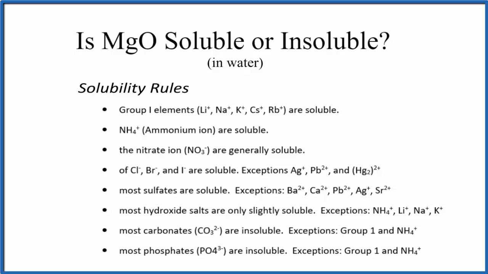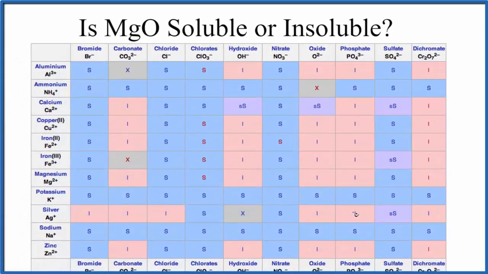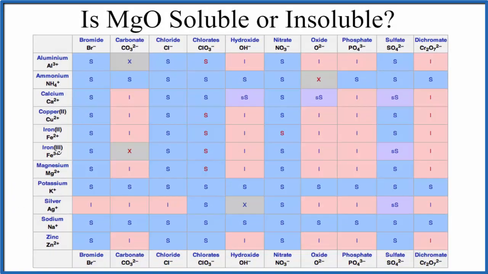But let's look at a solubility chart to confirm that. So we find magnesium, that's right here, and then oxide right here. We go across, and there's that I, insoluble.